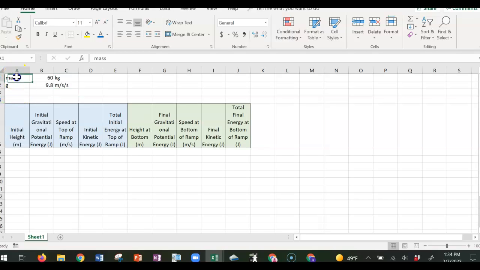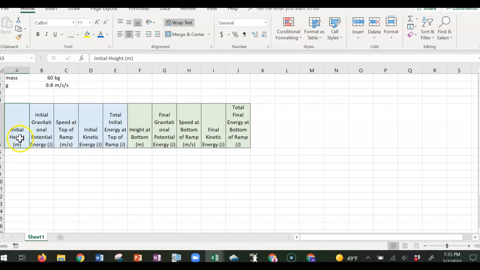The first thing is we're going to need the mass of the skater, and so I have made a section at the very top of my file where I've typed the mass. In the next column, I put the value of the mass. Notice that I put kilograms in the cell to the right of that. If I'm going to do any calculations with this mass, the only thing that can be in that cell is the number. I cannot put the kilograms or any other letters in there. I also think I'm going to need the acceleration due to gravity, g, and so I have put the value of that here, and its units, of course, are meters per second squared.